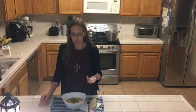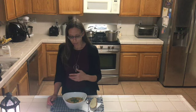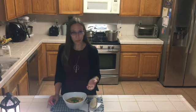So actually, you don't need the roux in this recipe. The beans and the blended vegetables thicken up enough. You can add as much or as little vegetable broth as you would like to make it as thick or as thin a soup as you would like. I make mine very thick, and I did add the roux, but you don't have to. So this can be oil-free if you leave out the roux. I will put that as optional on the recipe, so it's just up to you.